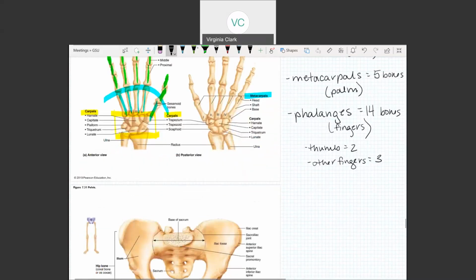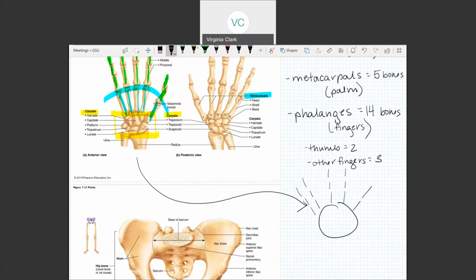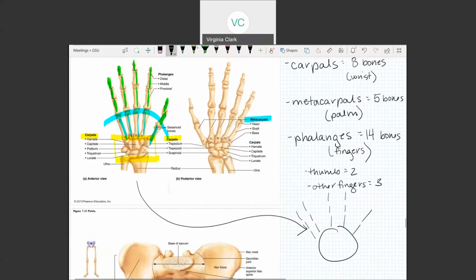So if this is going to be my palm and my wrist, I'm going to redraw this one right here, a little smaller. And here is my phalanges: 2 for the thumb, then 3, 3, 3, 3. You'll notice that they're all named with the same kind of flow, from the medial side of the body, from how they connect close to the body, to as they fall away.